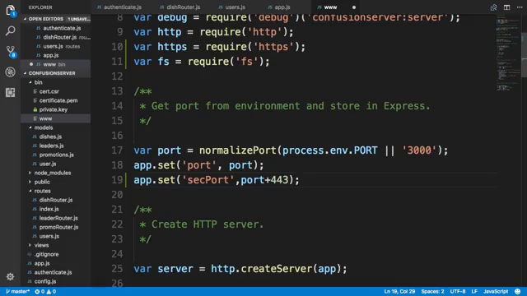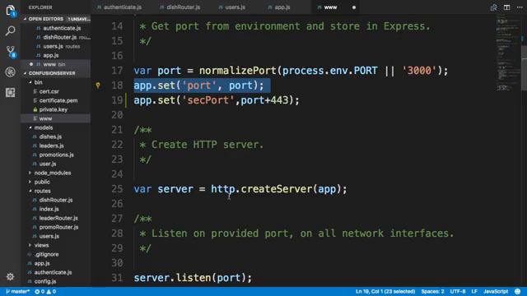So I'm going to be running the HTTPS server at port number 3443. So 3000 plus 443. So that's the reason why I am declaring this secure port as port plus 443. So that our HTTPS server will be running at port number 3443. I will still be running the HTTP server at port 3000.